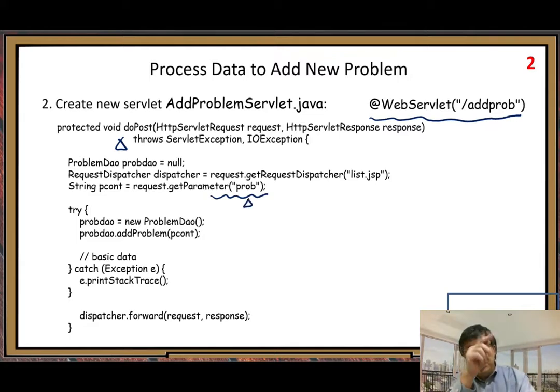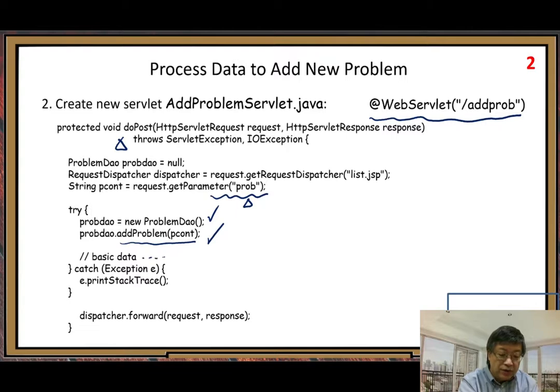Later in the list.jsp, we will set this parameter name as prob. So now we should get the content of the problem. Then after we construct that DAO object, we call the add problem method to get a new problem inserted into the table. But after that, when we return to the list.jsp, we want to refresh the data.